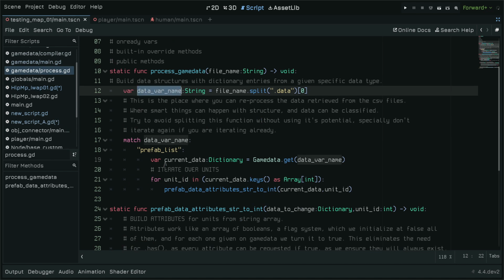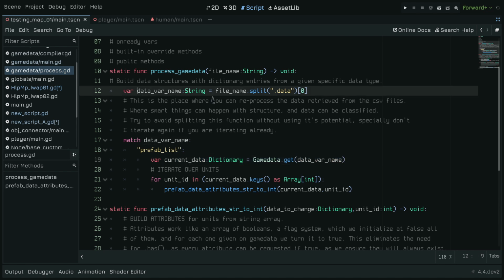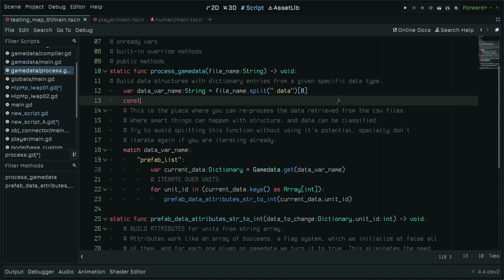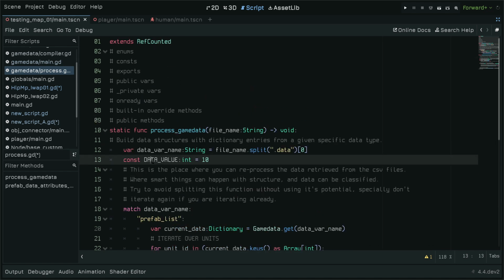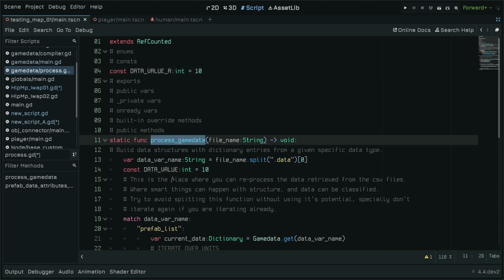In this case, you can see that I use some dictionary things to store from the temporary variable. So you can also use temporary constants. I don't know if you knew this, but you can also use a constant inside of here that's going to allow you to basically use this constant inside of the function. So it's basically the same thing as defining a constant outside of your object, but the difference is that this is stored always in your object and this is only used whenever you set up the function.